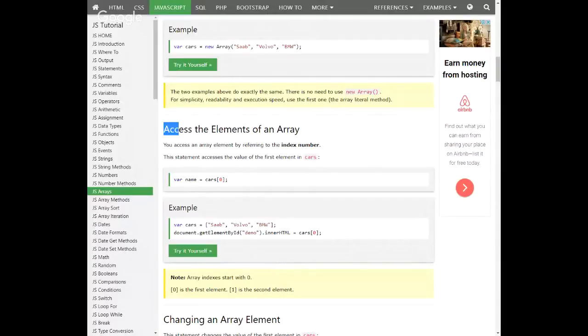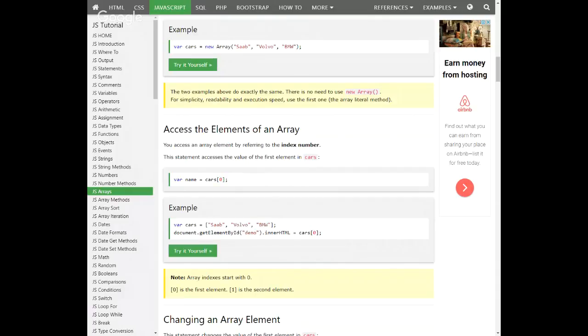Now we will talk about how to access the elements of an array. Just like students in a class, every student has been assigned a roll number, which is used to find the record of that student. Just like this, in JavaScript, we use an index number to refer to a specific object of the array. In normal life, we assign roll numbers starting from 1 in a positive series. But in JavaScript, we start from 0.